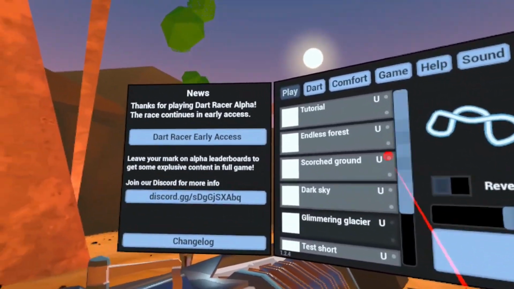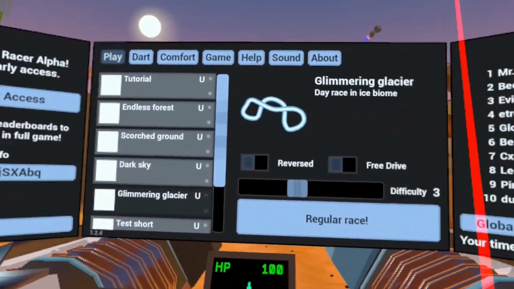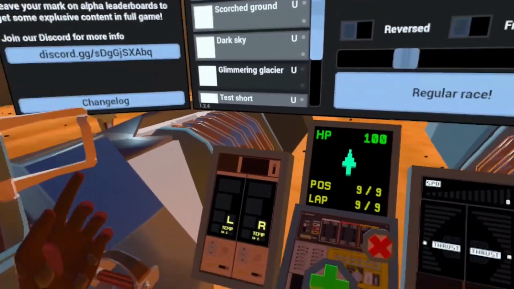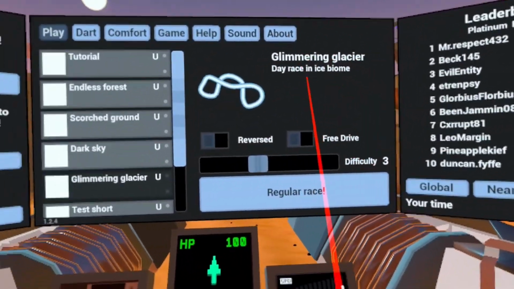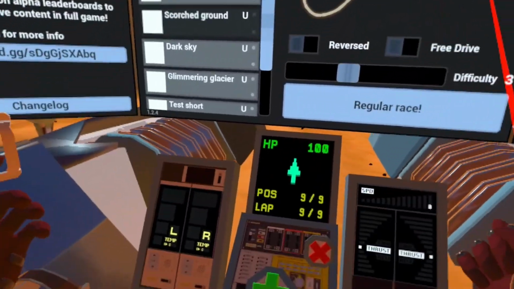Today we're going to be reviewing the Dart Racer Alpha, and I have been absolutely loving this game, especially for a game that is still in alpha. If you've ever played Star Wars Racers for the Nintendo 64, this is basically the VR equivalent. So if you're like me and you're a pod racing fan, you gotta check this game out. Well, without further ado, guys, let's hop into a race and you can see what this is all about.